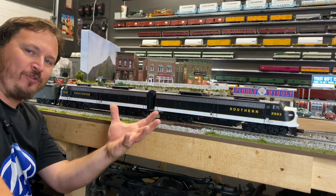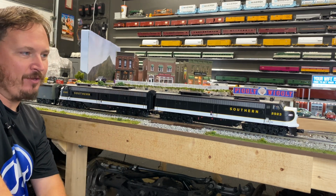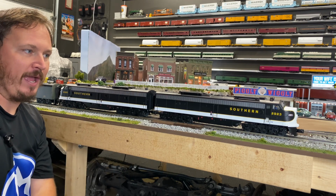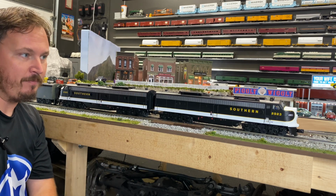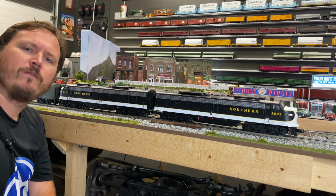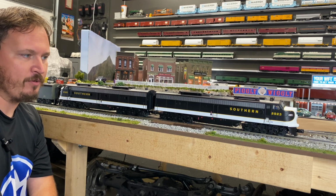All right, everybody. Hopefully you enjoyed looking at a set of E8s that were not green. I know that I did. I really enjoy having a more subtle set of locomotives, this black and white scheme. I know I often come off and say that I like the fantasy schemes, which I do have a bunch of. But it's nice to have something a little more subtle. Hopefully we see some more of the paint schemes come out. Be cool to see the Amtrak one with the beacon light and stuff. Keep an eye out. Maybe somebody will post it.